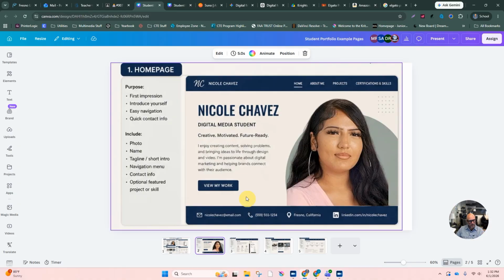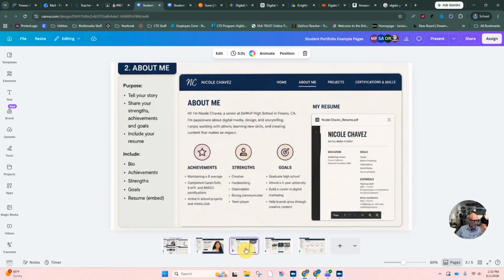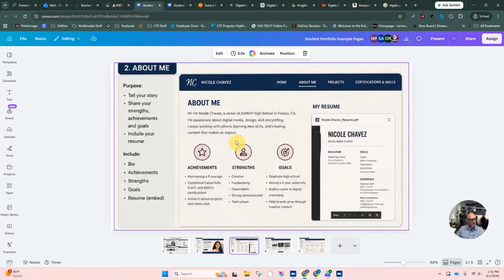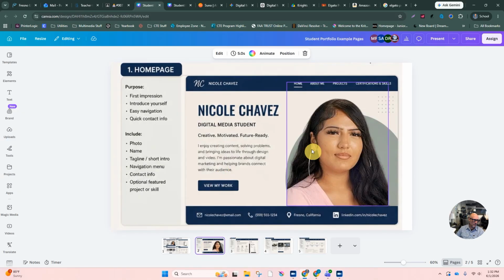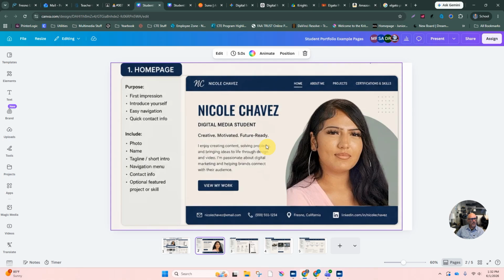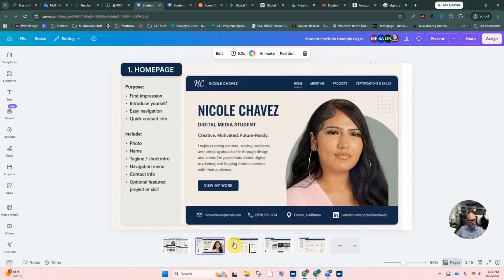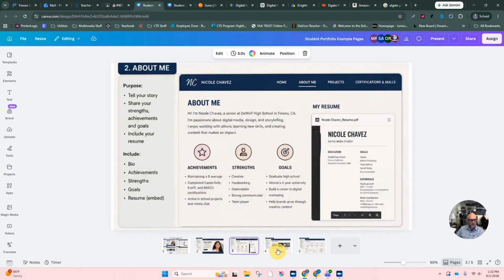So you've got a picture, and a paragraph about you, and then a page that says About Me. Again, we have a different paragraph about you. We've got our resume on it somewhere, and we've got our 3 sections that are achievements, strengths, and goals. So you'll need to recreate those, or actually, for some of you, they're over on this home page. You can copy paste them over to this page. You don't want them on the home page, you want them on the About Me page.